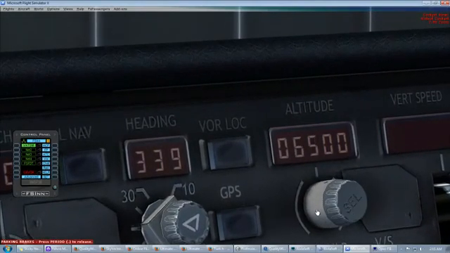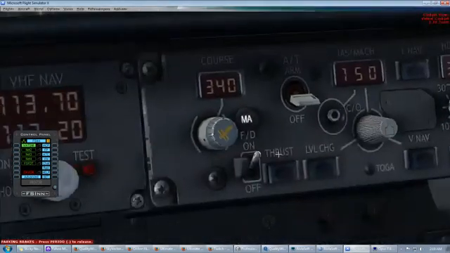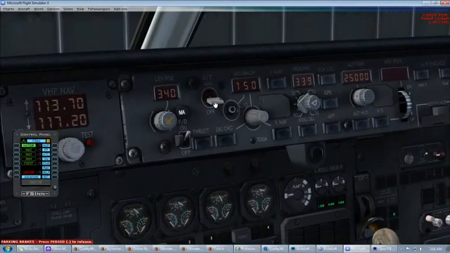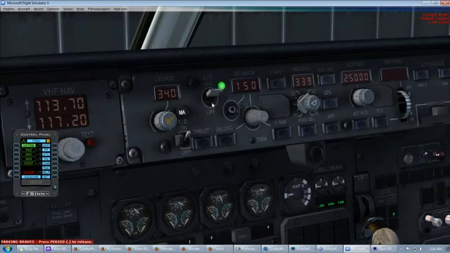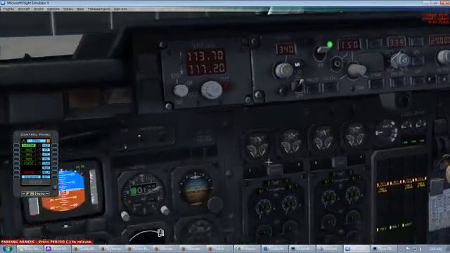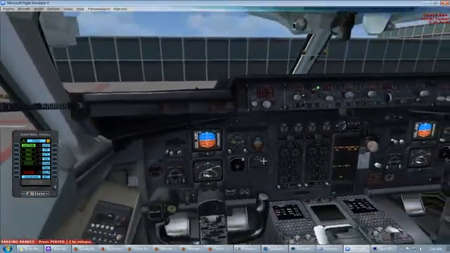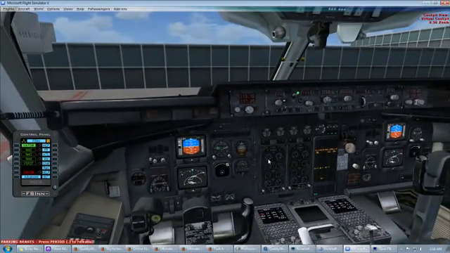Cruising altitude I am taking 25. I am not going to use all those references. I am setting it for 25,000 feet. Okay, and auto throttle is already taken. I am turning on altitude hold, and we are much ready for the before start checklist. Before start checklist, let us go.